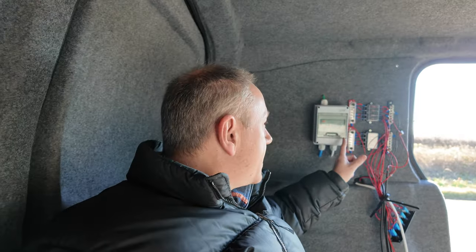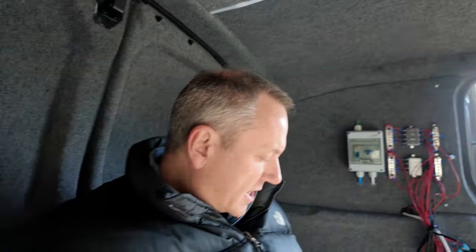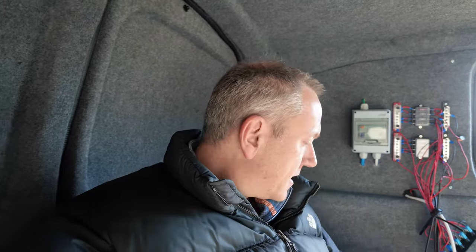Got my electrics here already. It has got an external hookup for campsite power and things like that, but it will be based on a Blue Yeti power bank. And I'm quite impressed by that. I've already got it. It's not plugged in here at the moment, but that's where it will plug in using these cables. And as I said, it's got an external 240 volt power hookup, so that's what that's going to be. And then these are all the electrics that are roughly in place and all tested and working quite nicely.